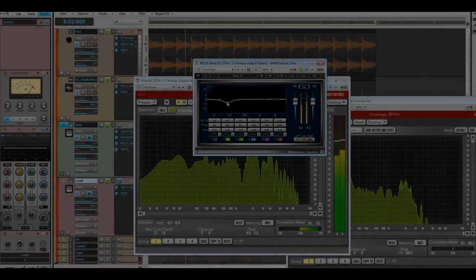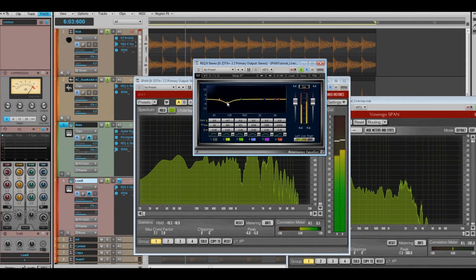So what we've been doing is comparing frequencies on each instrument and carving out holes using EQ so each instrument can fit together. You're not going to have a situation with no overlapping frequencies, and nor would you want that, but you just have to be mindful of how many instruments are in your low end and definitely in your sub range. Pick whatever instruments are most important down there and high pass filter the rest out of the way.